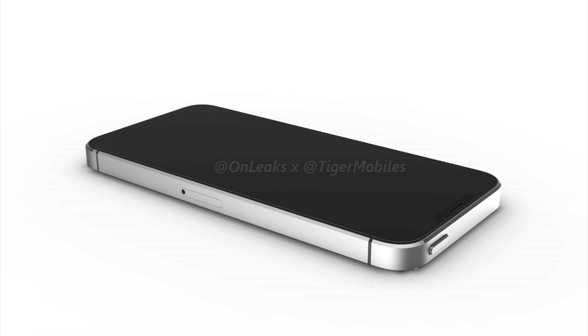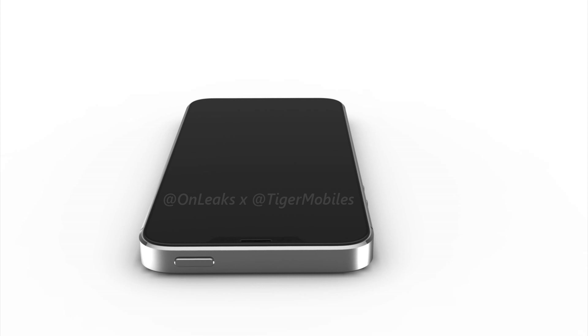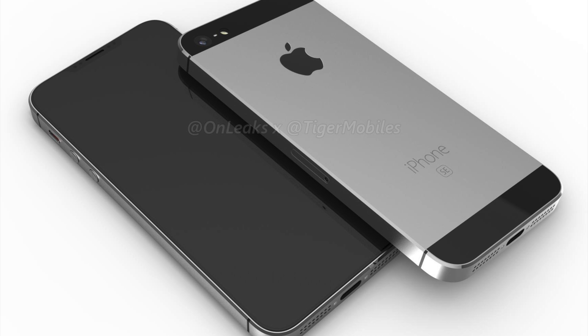One of the biggest differences between what Alexer is predicting and what Steve H or Tiger Mobiles are showcasing is the back — while Alexer shows a glass back, Steve H and Tiger Mobiles show a metal back. I think glass just makes everything feel so much more premium, and wireless charging is a big feature a lot of people are really into. There are cool shots here and you can notice on these, just like in the other renders, there is a notch — you have to look really closely because the screen is blank, but if you look closely enough, there it is. I'm starting to believe more and more that the iPhone SE2 is going to be an entirely new phone, possibly with Face ID and no home button, which is a huge win for consumers.